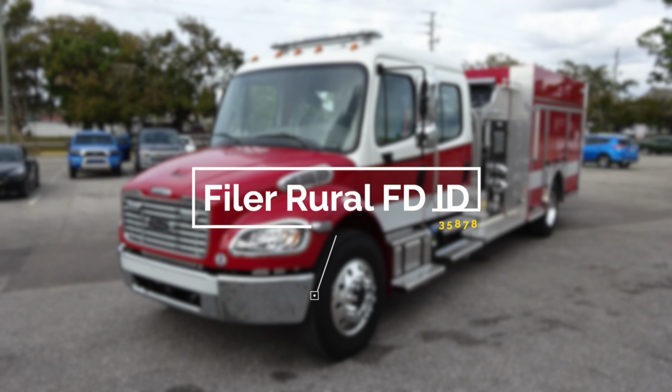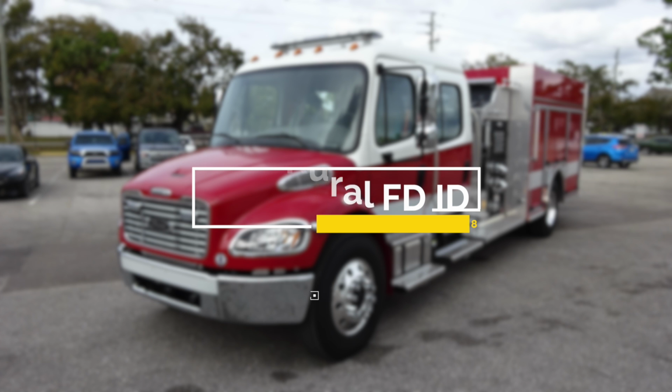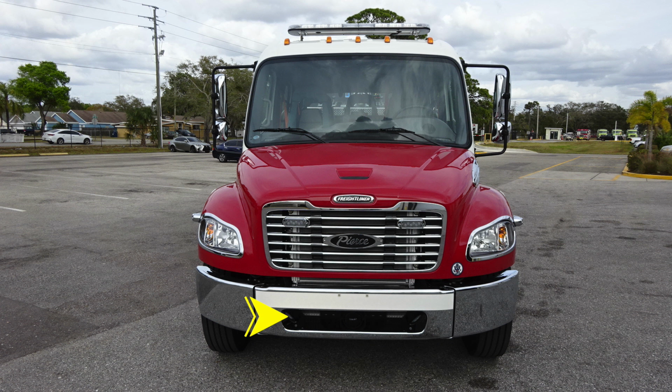Congratulations, Filer Rural Fire Department, Idaho, on your new Pierce fire apparatus, job number 35878. Please utilize this 5-digit job number when referencing your apparatus with Hughes Fire Equipment and Pierce Manufacturing. Let's get started on a brief orientation of your new apparatus.